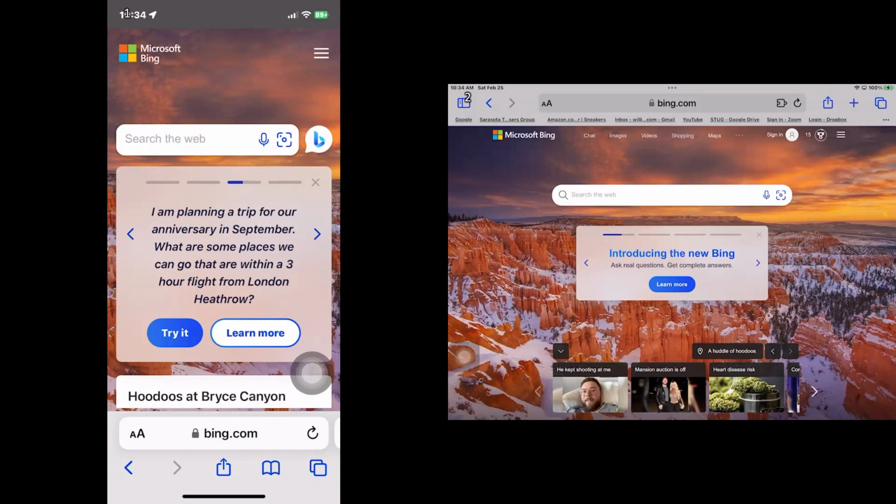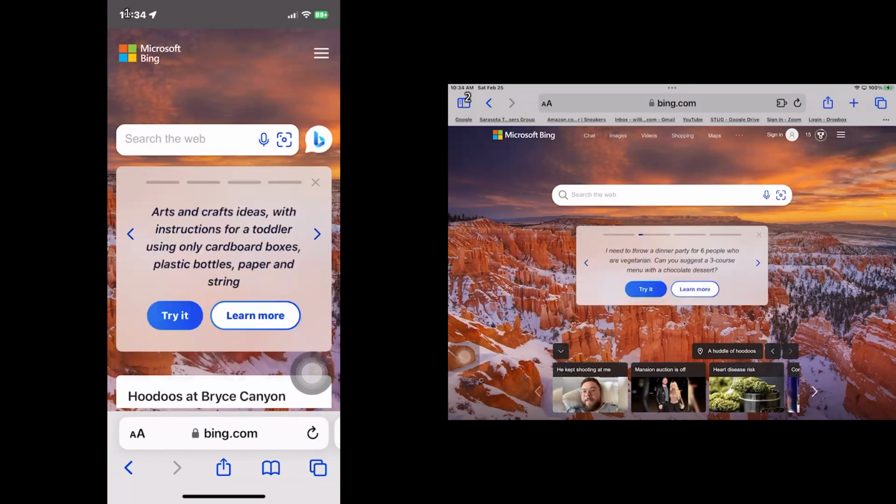What did you press? Did you press the search bar, or did you press? I have two search bars in this. No, I don't. Just one search bar. But there's another bar below it that says www.bing.com. Both iPad and iPhone.